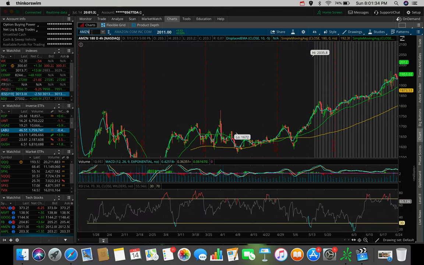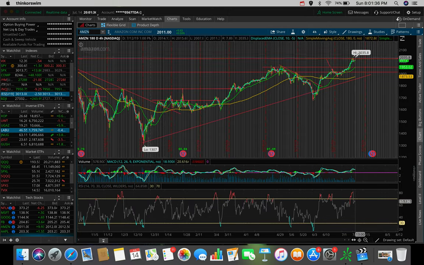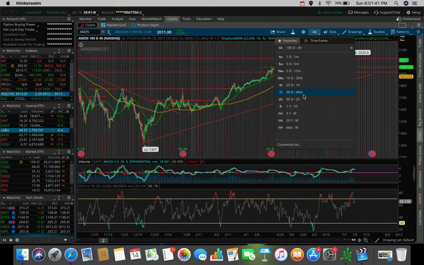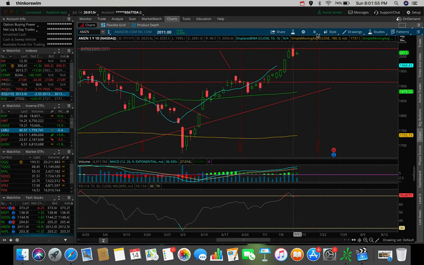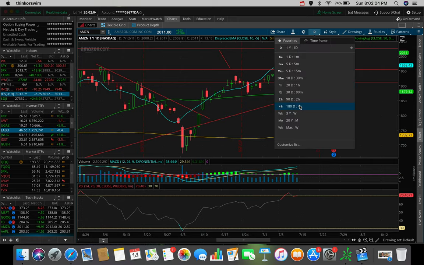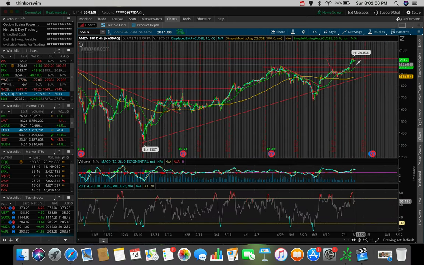Amazon, AMZN, Amazing Zon, as some people call it. It hit an all-time, that was not an all-time high, that's a mistake. On the 1 year, one day chart, you can see the all-time high is 2050, but we actually got close to it, to about 2030, this past week. Hit that resistance, as you can clearly see, and now we're pulling back, and we are seeing a green candlestick forming on the 1 year, one day. And you may be asking yourself, isn't it a bit overbought? It is a bit overbought, guys. You really can't deny it. So at this point, maybe Amazon could see a bit of a sell-off.